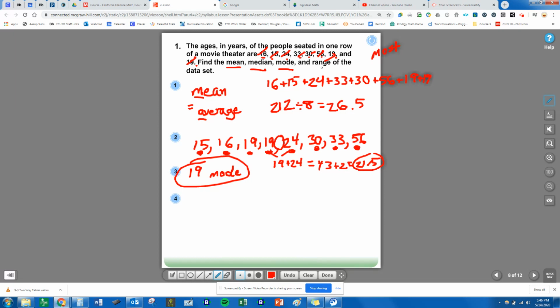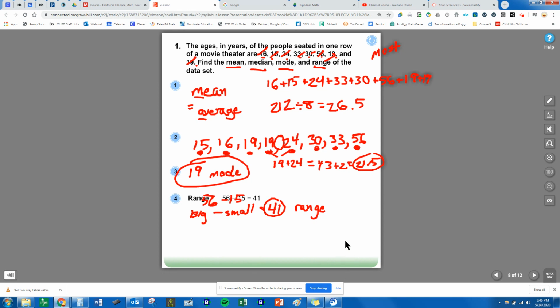And last, range. To find the range, we're going to take the biggest number, 56. It helps to look back at the numbers in order. And we're going to subtract 15 because that's the smallest. We take the biggest and we subtract the smallest. And that just shows us how far apart those numbers are. So in this case, the range of ages would be 56 minus 15 is 41. That's our range. Okay, now I know I threw a lot of info at you. We're going to do one by one on the next page. So let me go ahead and get there.